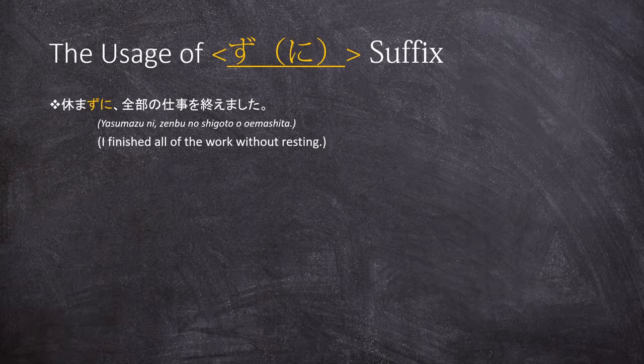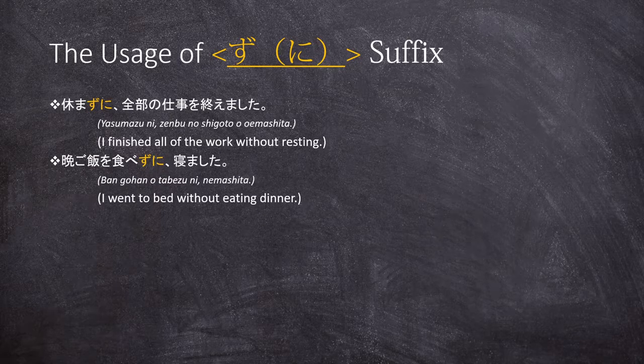And if we want to apply that to our sentence here, we are saying that we have not rested, we have not taken a break on our job, and that is action A. So once again, action A is nullified, but action B has been achieved, and we have finished all of the work without doing action A. That is the way I recommend you to remember zu ni, by splitting your sentence into an action A and action B, where you always need to keep in mind that action A to which zu ni is attached is always negated in favor of action B.